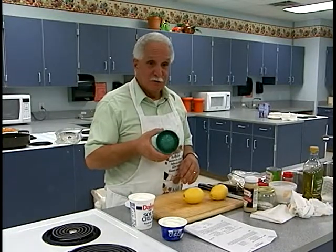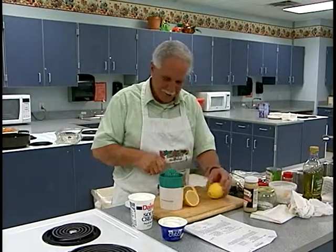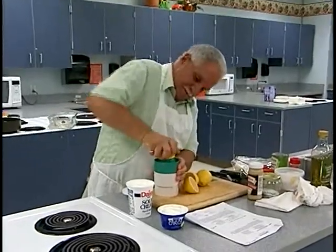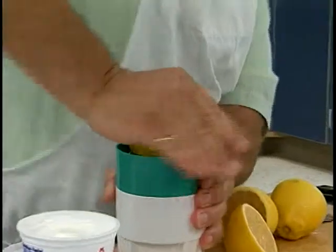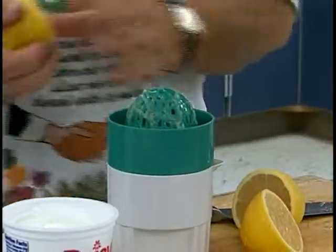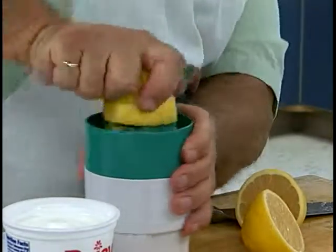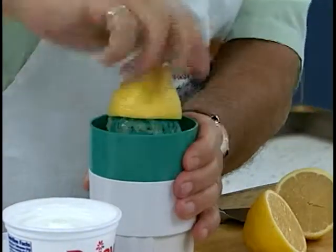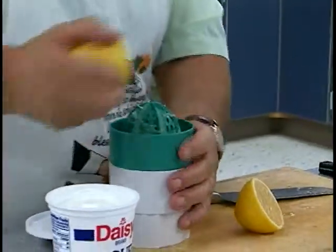And I found my little juicer. I just figured out how to use it. Okay. See how much juice I get out of this as opposed to squeezing. My son bought this for me about 10 years ago as a little stocking stuffer. So I put it away, and then I finally found it.